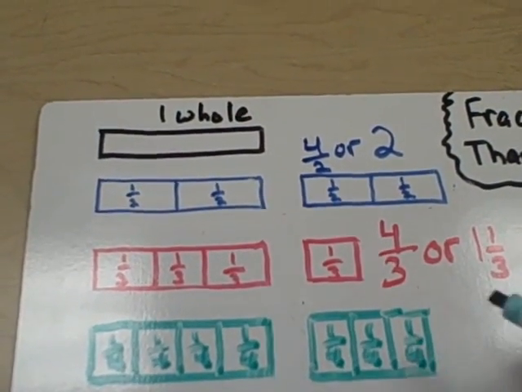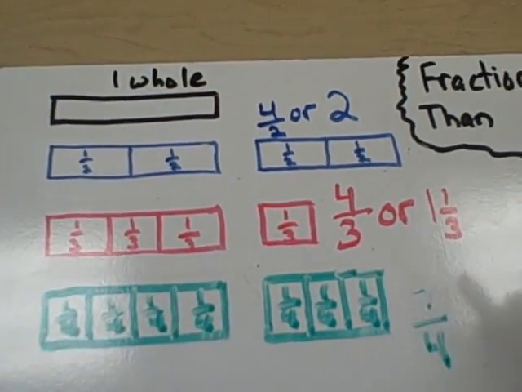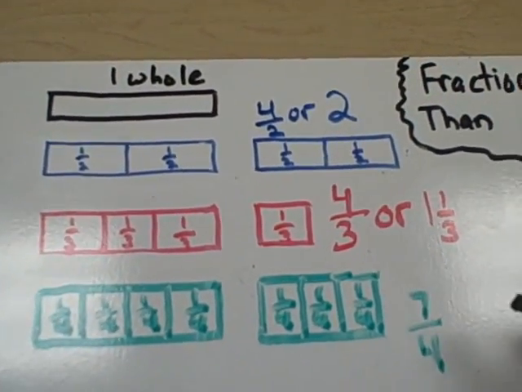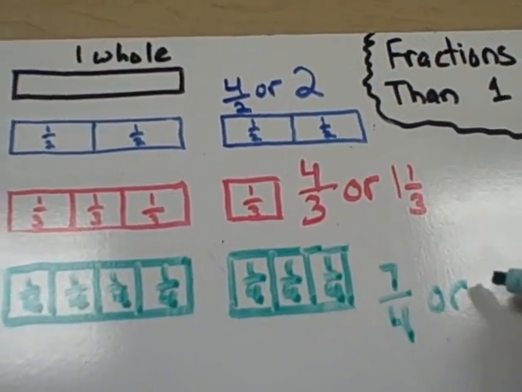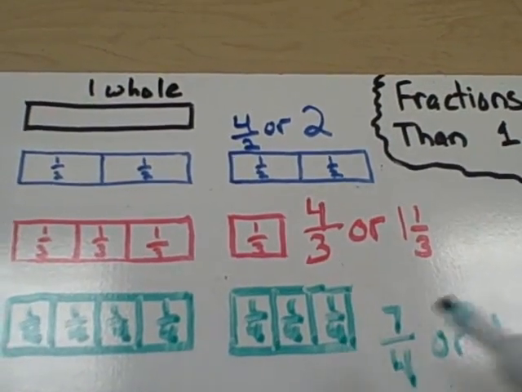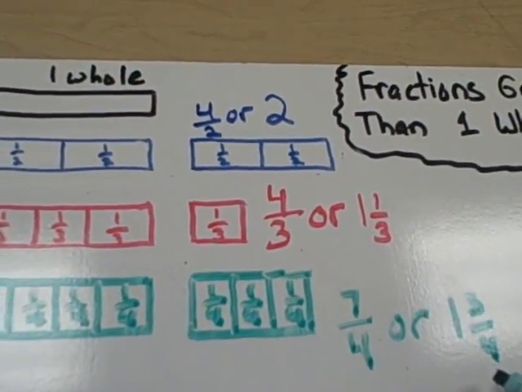Five, six, seven fourths. And the other way to write it would be four fourths makes a whole, and three extra fourths would be my fraction. So that's a mixed number.